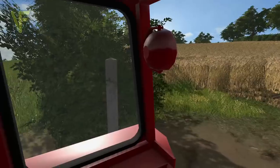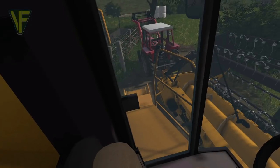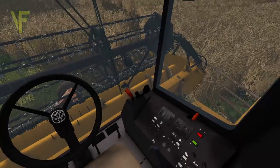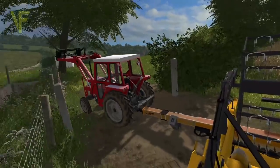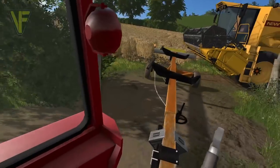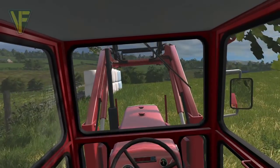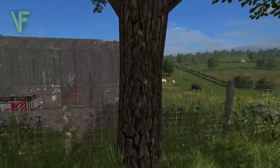I might have to back the combine off, I think, by the looks of things. We're a bit stuck. There we go. I've got to be careful because I've got the gate here that will stop me. That'll do it. There we go. Get the header trailer out of the way into this field here. It was fun getting the header trailer into here, actually.